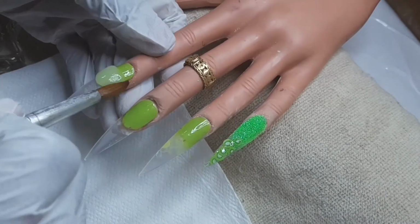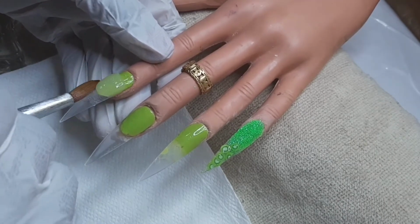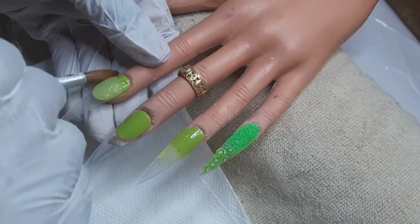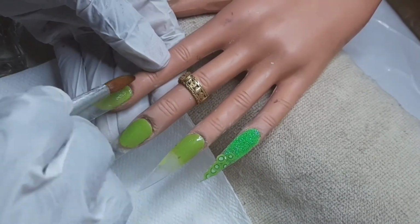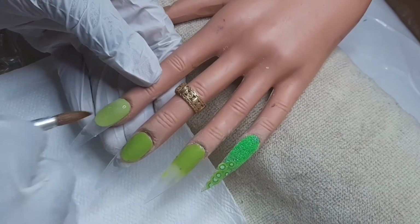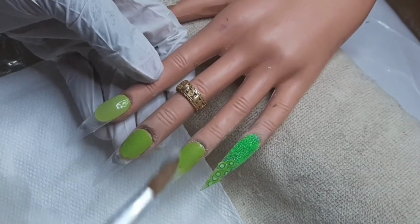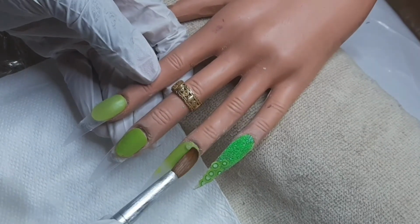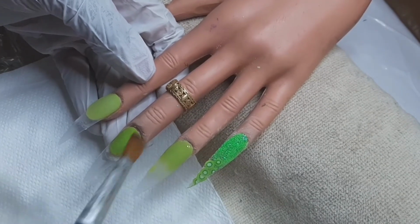So now I'm going in with some clear just to encapsulate the green, where I created this green smile line. For this part, you have to ensure that the polish is completely dry, quote unquote completely dry, because you know that polish takes at least 20 to 48 hours to dry. But in my case, I kind of had to push things along. So when the end product was done and I was doing the final top coat, you realize that it had some bubbles in the nail. So you kind of have to get the polish to a point where it's dry enough for you to start doing the application. I thought that I did wait long enough to do this part, but I guess not.